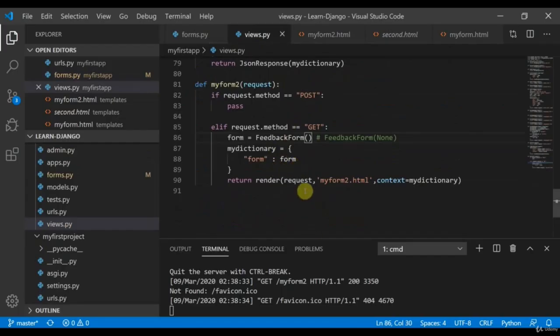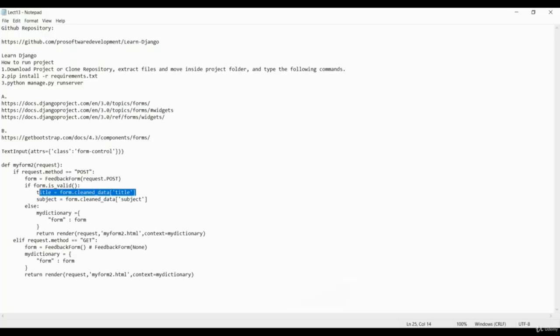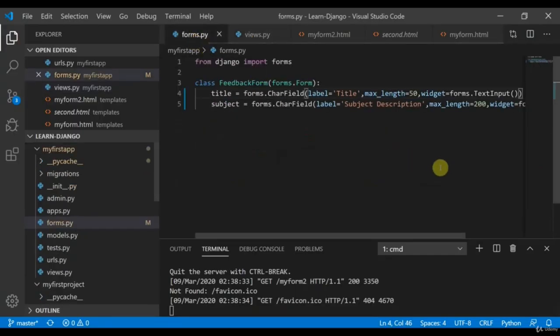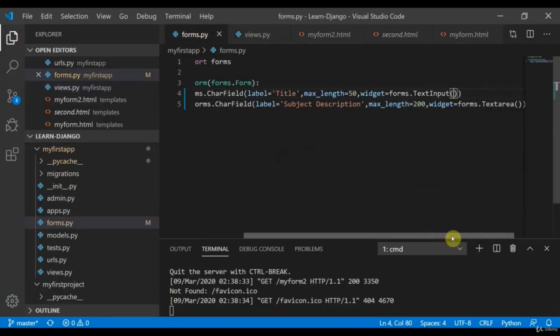Okay, so the first thing we are going to do is add a bootstrap class to this form. Wherever your input is defined inside the forms.py file, you need to define a dictionary which has key value pairs. This dictionary is defined by attrs, which is equal to a dictionary, so it has a key and a value.